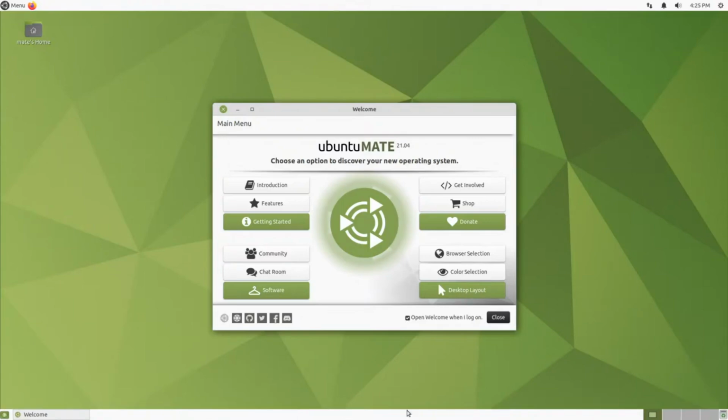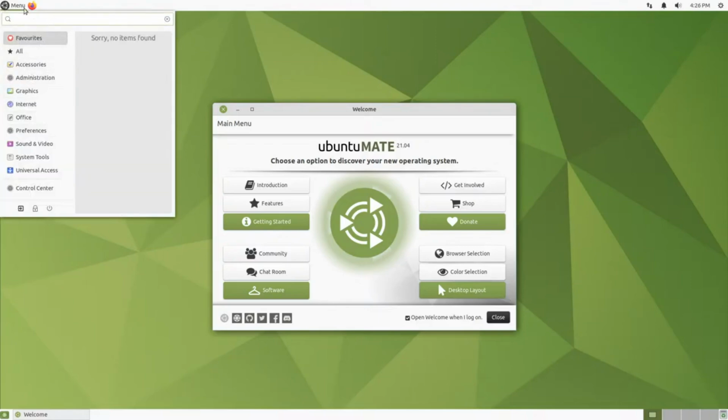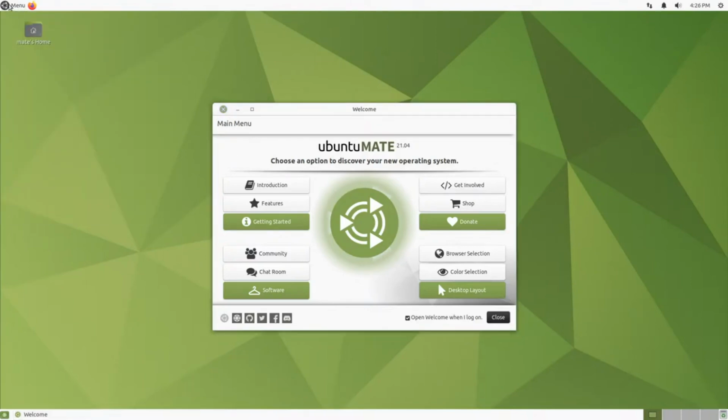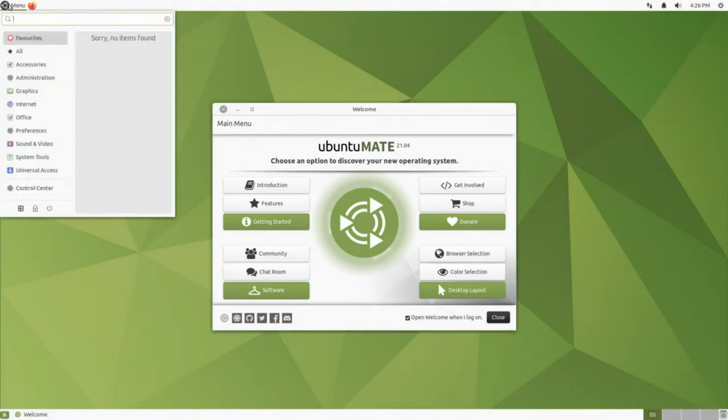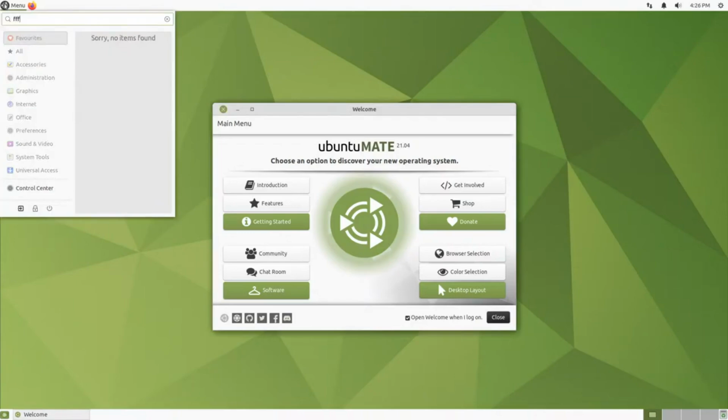So I like this one. What I do like about Mate that it's doing here is it does give us a list of our applications down along the bottom. Modern operating systems don't do that, and it's really annoying because as I'm neck deep in a big project, I really want to see all that information down there. So we do have a menu up here. It is fairly modern. I did find that you generally do have to come in here. Okay, it's working now. For a while, I was finding I couldn't just come in here and search for something. I would have to click on the search bar, but that apparently has resolved itself somehow.